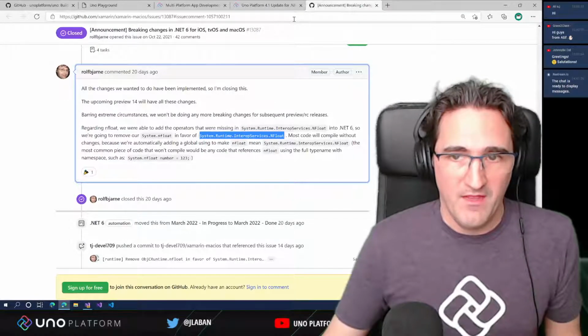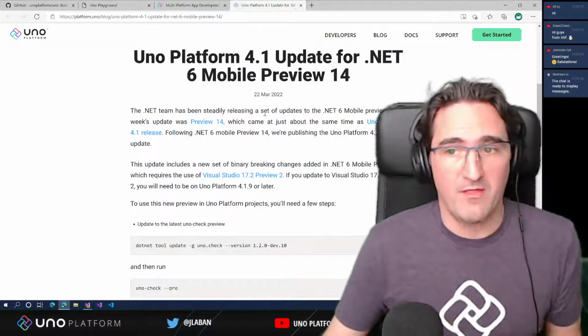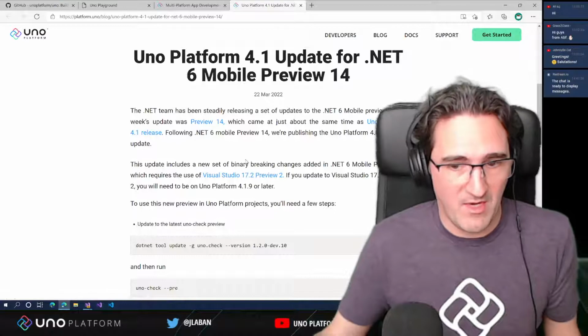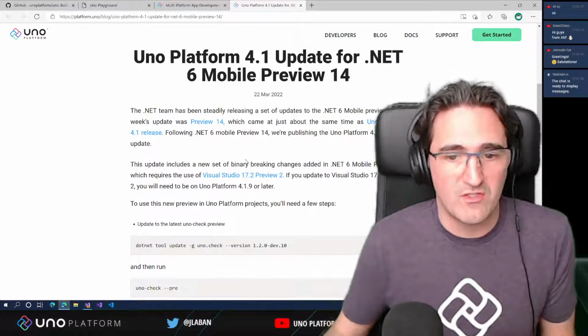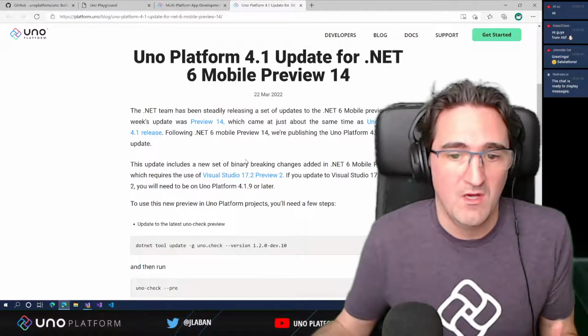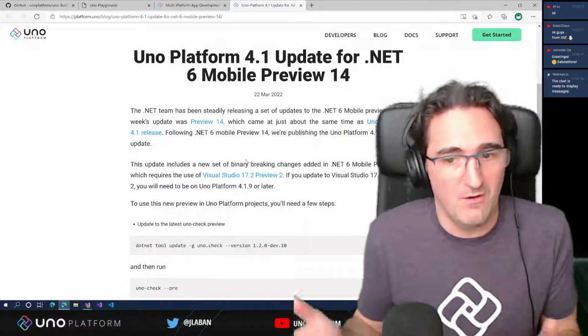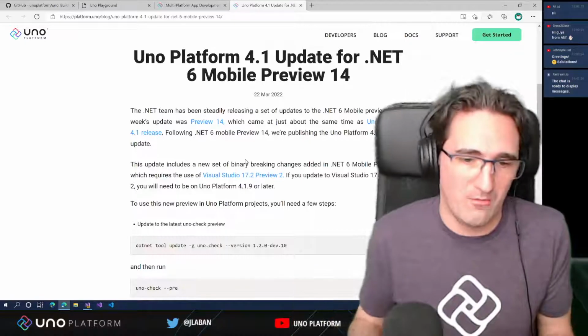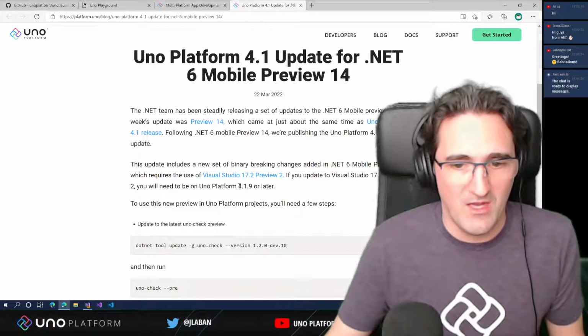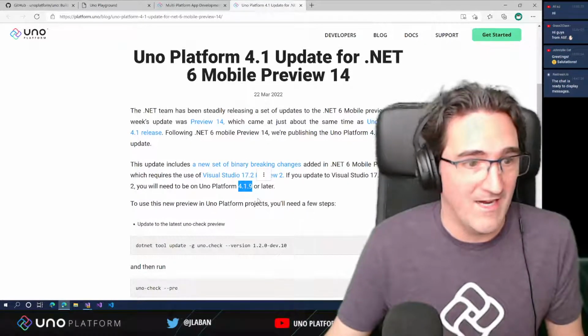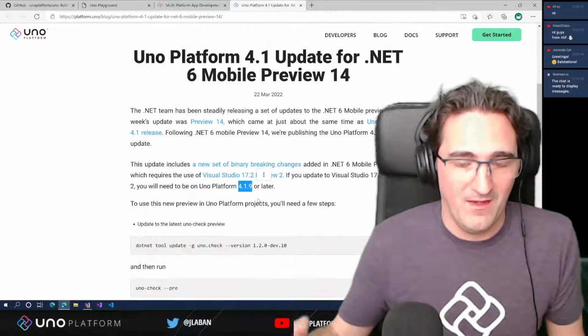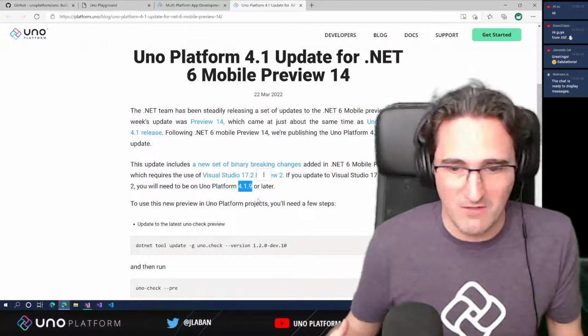The important part about this update is that because of Visual Studio 17.2 Preview 2, there were some new APIs that were broken. That means that if you update to Preview 2, then you also need to upgrade to the latest Uno packages, so 1.9. If you try to use it with the previous version of Visual Studio, it won't work.